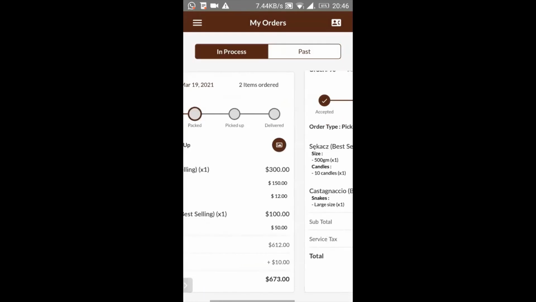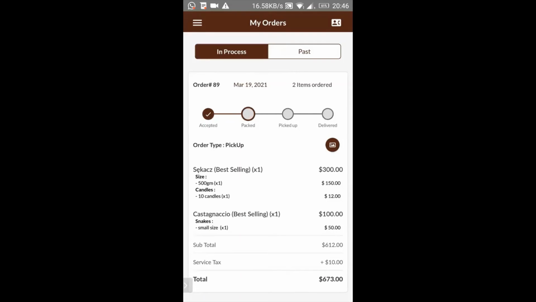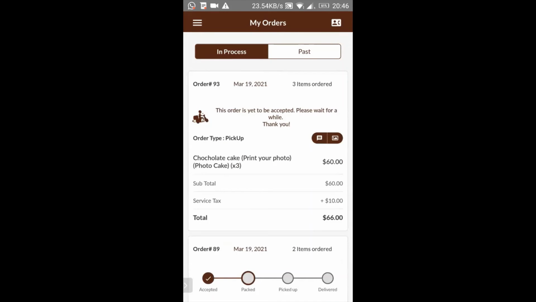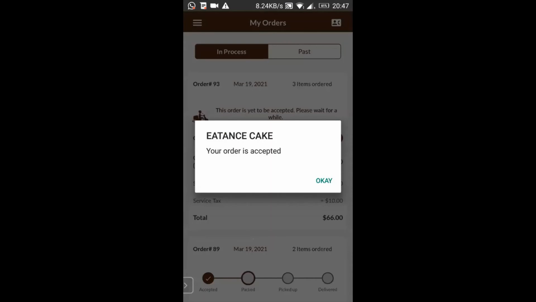As you can see, the in-process orders include some orders which are not accepted yet. If your store accepts any particular order, you will be able to view the complete status update or push notification about the order. For example, if we talk about the first order, which is not accepted, and it is accepted by the store from this administrative panel, you will receive the notification directly in your mobile application as a push notification: the order has been updated.